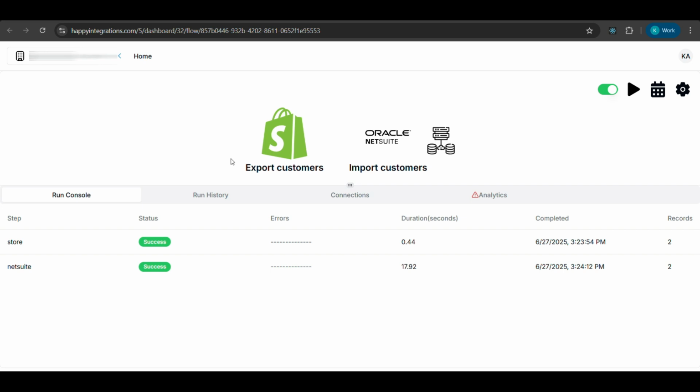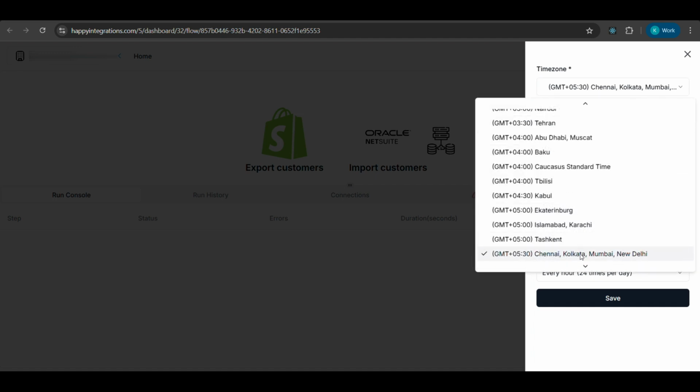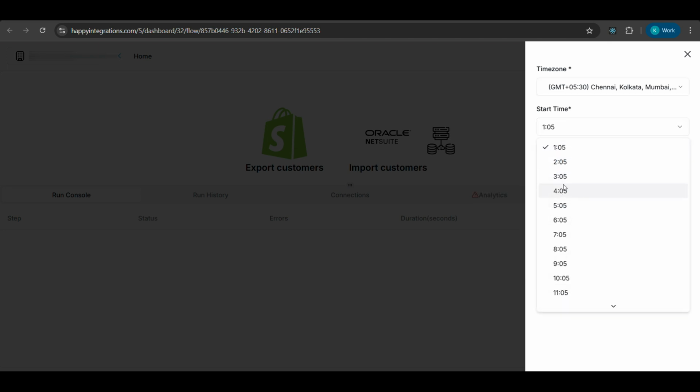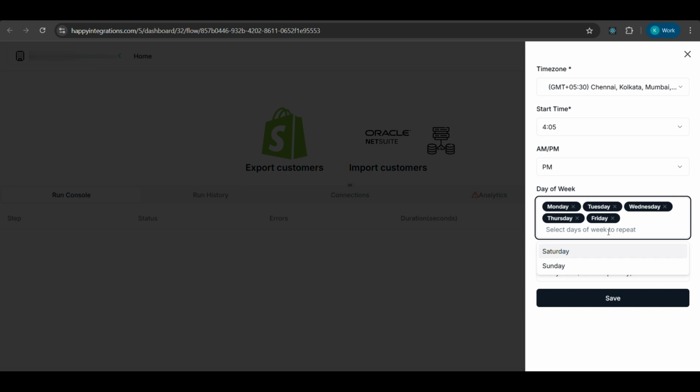You can also schedule the flow to run at specific intervals here. Select a time zone, time, the days of the week to repeat, and a frequency. Once you save, the flow will run automatically in specified intervals.